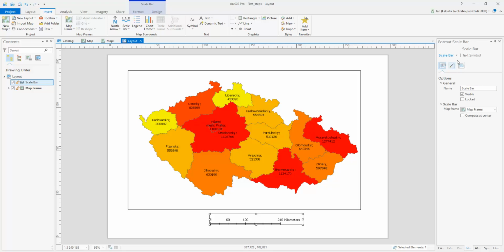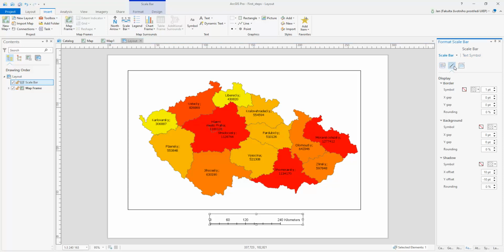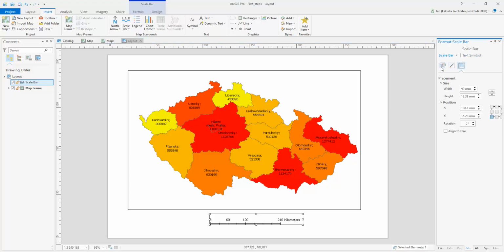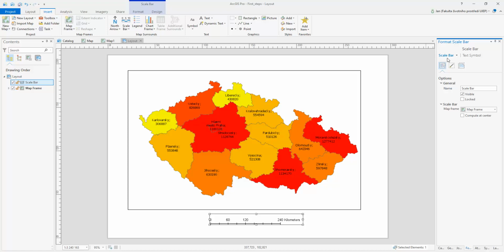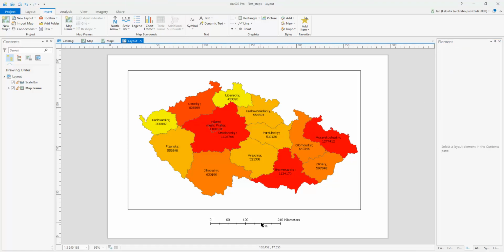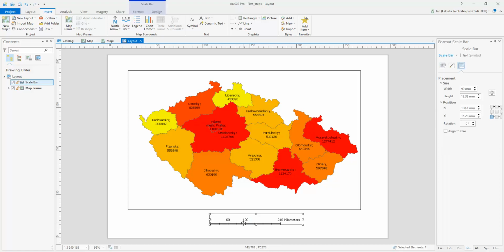So here we can choose whatever we like within the scale bar. And when we are done with this, we are all set. But somewhere here should be where we change the kilometers, but I can't find it right now.